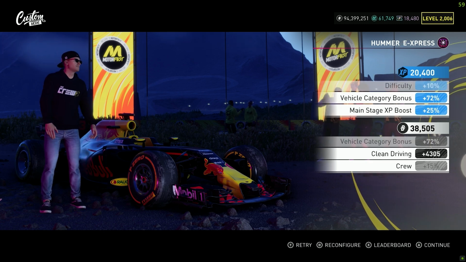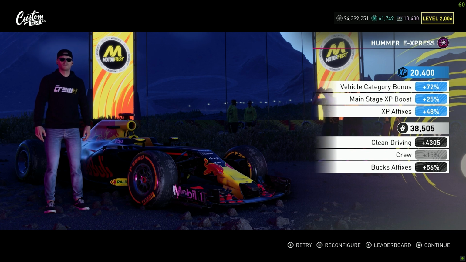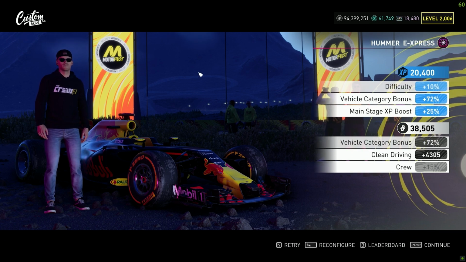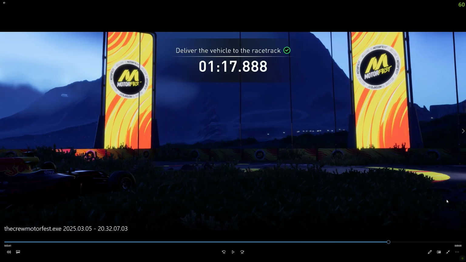Now you can see on this one, the bucks I earned were 38,505. If I had the crew bonus of 15%, that's an extra 2,000, and that gives you over 40,000 per attempt. And for this one, only taking a minute and 17 seconds. That is extremely fast. You've only got about 20 seconds to restart the race and go again. So you're looking at right around that mark that I said, about 100 seconds between runs. So this is by far the most rewarding race in the shortest amount of time.